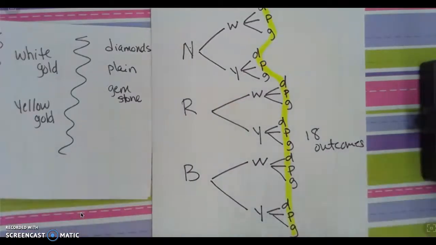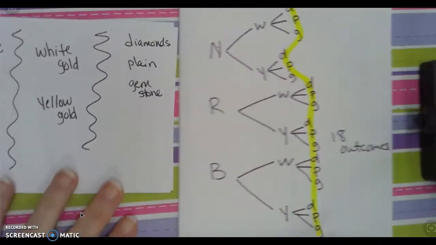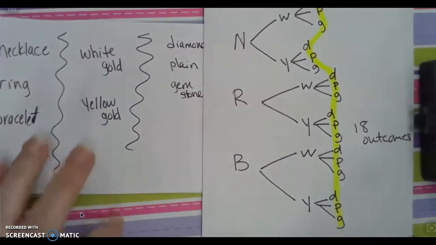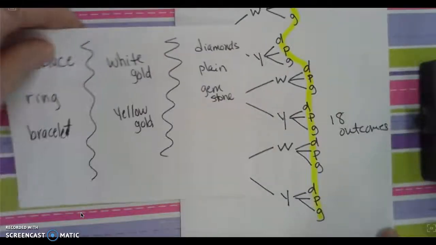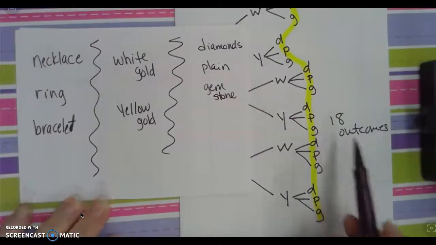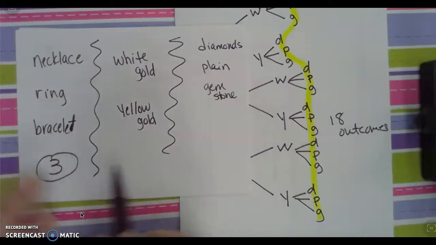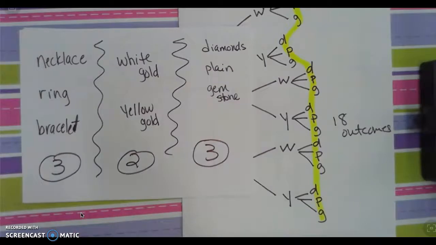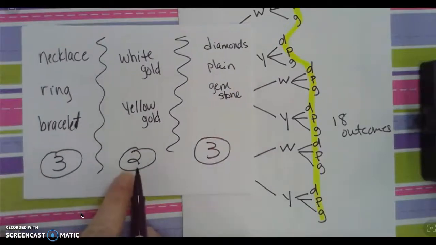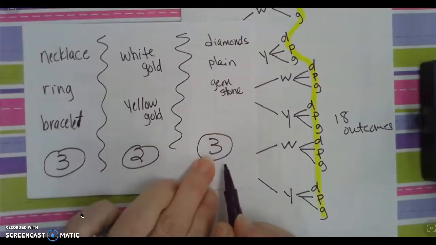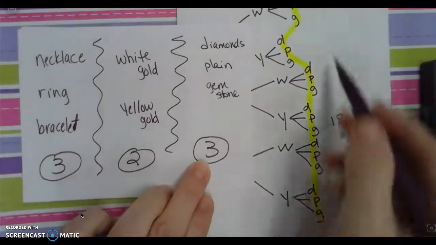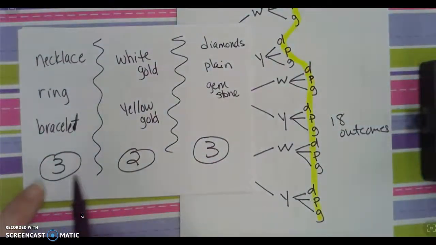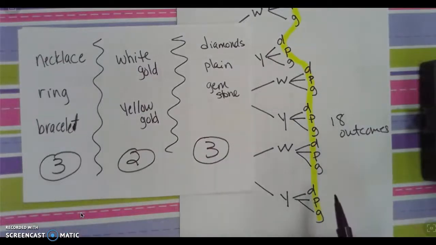Or 18 different choices. Okay. Now we are going to ask questions about this later, not on this one, but in the next couple. I'm going to show you a shortcut. If it just asks outcomes, here's 3 choices, here's 2 choices, and here's 3 choices. So if I wanted to know the outcomes, I could say 3 times 2 is 6, and then 6 times 3 is 18. So here we wrote them down, but that's the quick way to write just 18 outcomes.